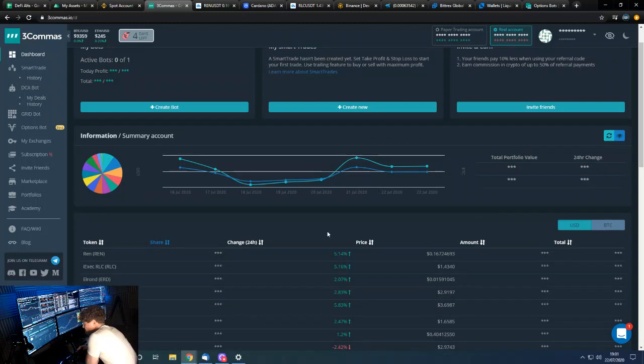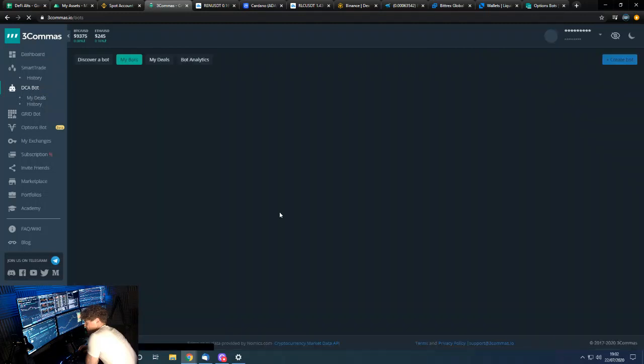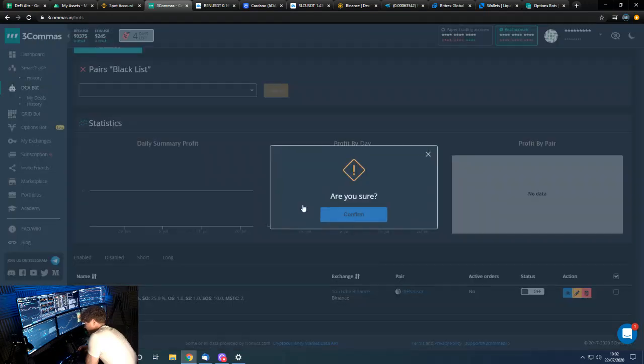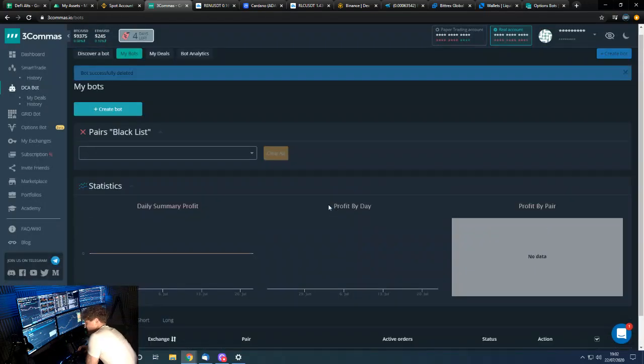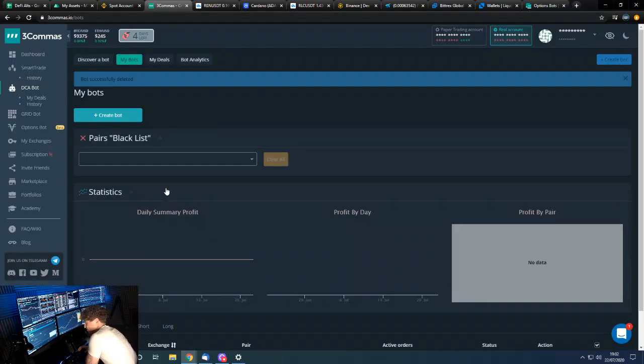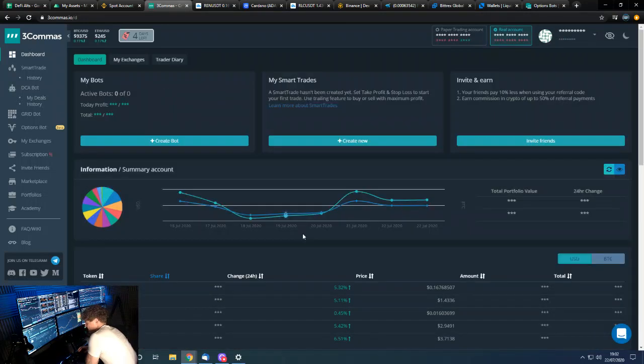So right, we have no bots. Oh wait a minute, do you have an active bot, 0 of 1? Do I have some bots? Did I just set one up earlier? Yeah, we did have one actually here, a REN take profit bot. I did set one up just to whiz through it all myself. But I'll delete that, because that is basically the first one we're going to set up, just so you guys can see. So right, we have no bots. If I go over to my dashboard again, you can see we have no bots, 0 active of 0.